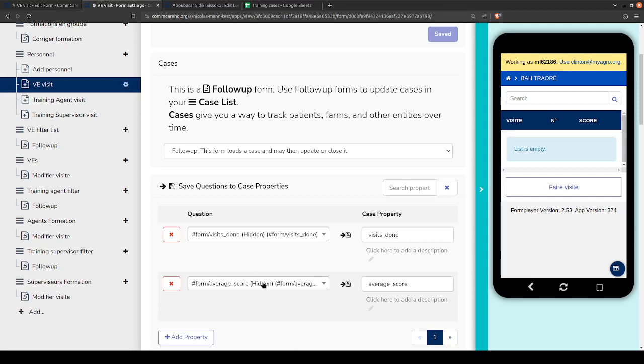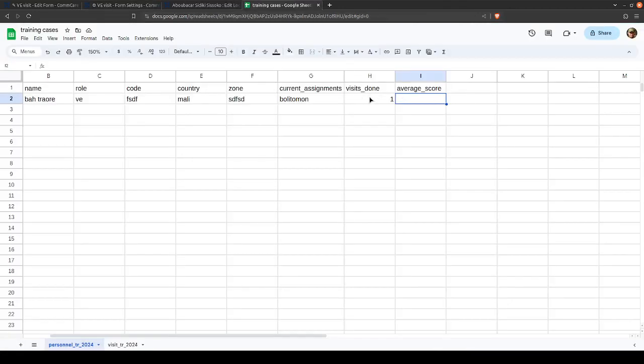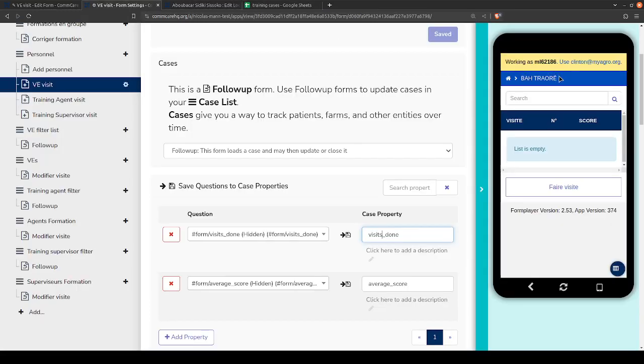I just created them here for the first time. But once I fill out this form for personnel, now that case exists, or now they have data in that column. So as it is right now, this guy doesn't have any visits done yet.